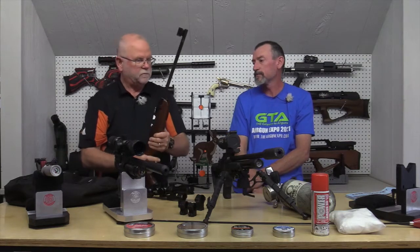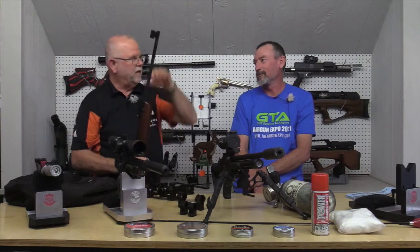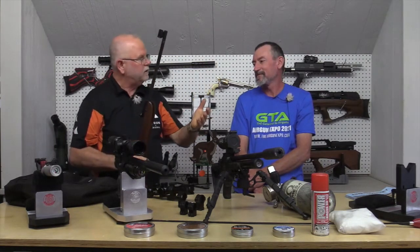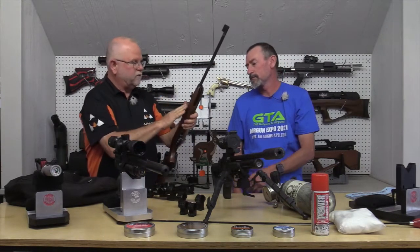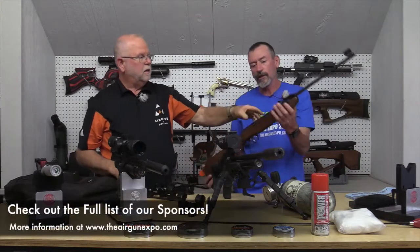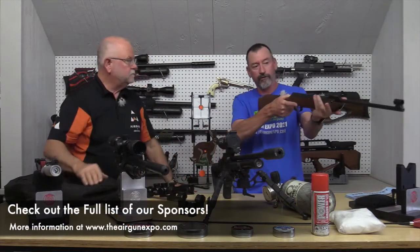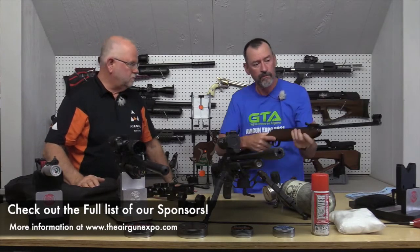A lot of times people keep these by their back door if they have a pest. Oh yeah, the old rat. All they have to do is just cock it and go. And if it's gone before they get there, they can decock it. Yeah, that's super. But anyway, this is sort of an entry-level gun. And it's compact too for a break barrel. Most break barrels are fairly long. It's a little shorter pull, so that youth can use it.